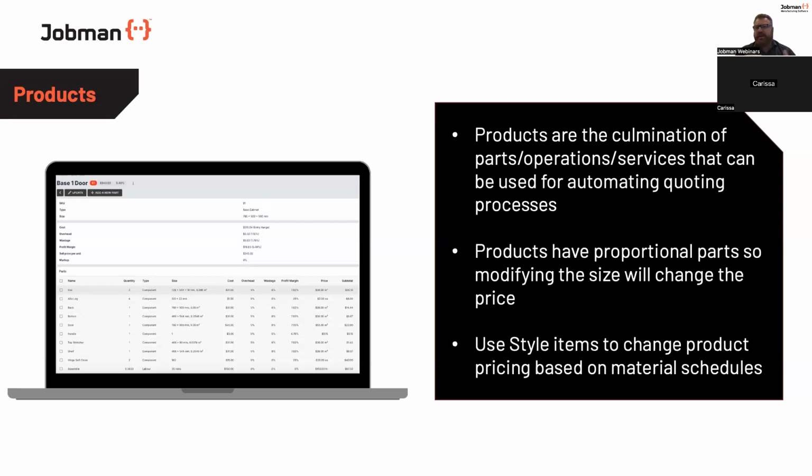And it doesn't matter if you're not a cabinet maker. All manufacturers can benefit from this product. I mean, if you build staircases, you have balustrading. The balustrading is a product. As it gets bigger or smaller or taller or longer, that will determine how much material needs to be used. Therefore, that will impact the pricing. Is the balustrading stainless steel? Is it marine grade? Is it painted? Is it timber? Those are the style schedules.